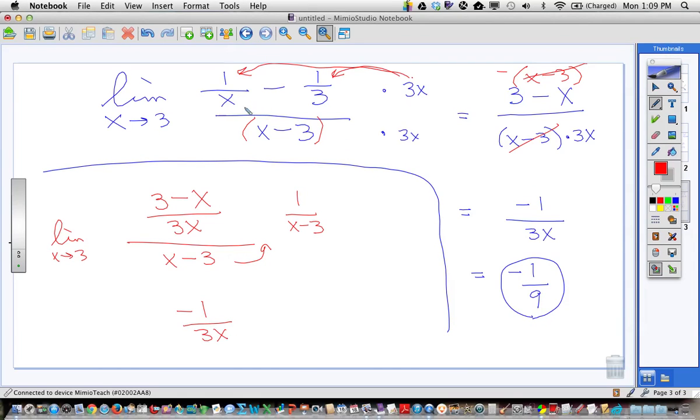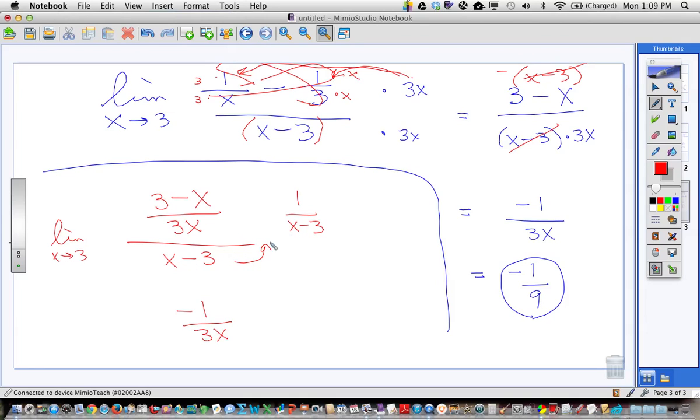Another way to do it would be the bow tie. Or say, okay, I'm going to get 3x as my common denominator. So I'm going to multiply 3 and 3. Or if you just bow tie and go this way, you end up with the 3 up here, and then the x over here. So 3 minus x over this. Common denominator, take that times x and x. So either way, I get 3 minus x over a common denominator of 3x, all over x minus 3.